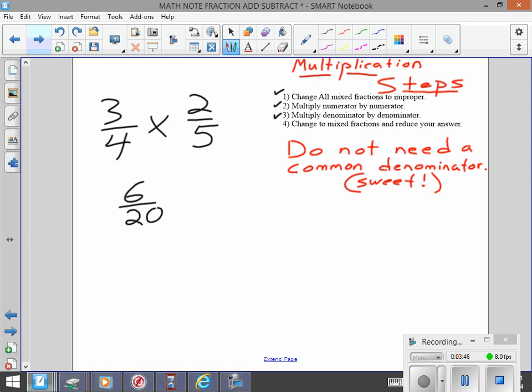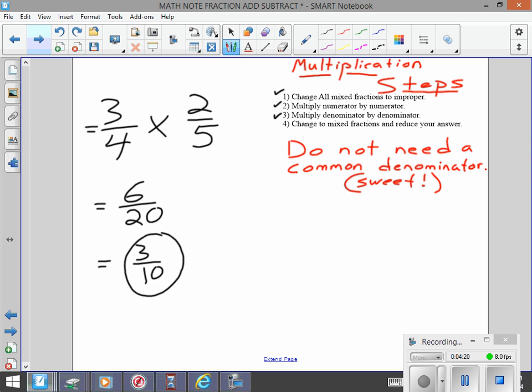The last one, you're going to do this for everything you do with fractions. You're going to change it back to a mixed fraction. You're going to reduce it as low as you can. And that's just to give a nice, neat answer. So we'll keep going. We'll try to make this neat. Always put a little equal sign there so we can see your steps. Now I know that 2 is going to go into both of them. So 2 is going to go into 6 3 times. And 20 is going to go in there 10 times. And there's nothing that's going to go evenly into 3 and 10. So that is where we're going to finish.